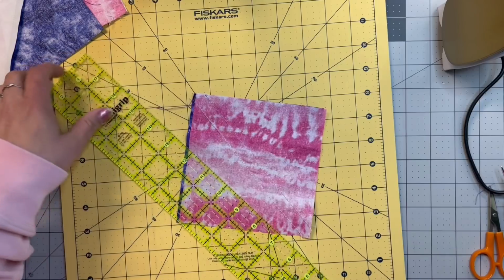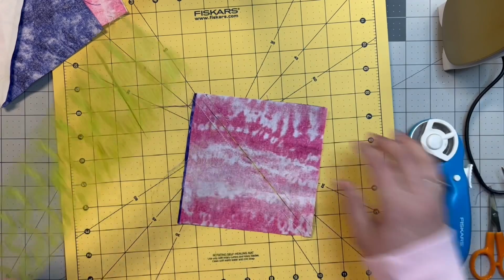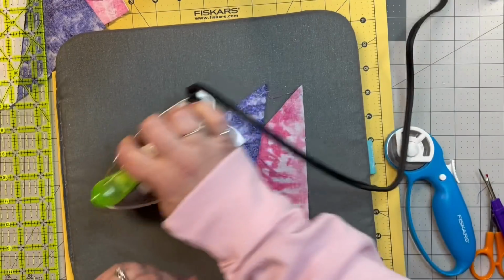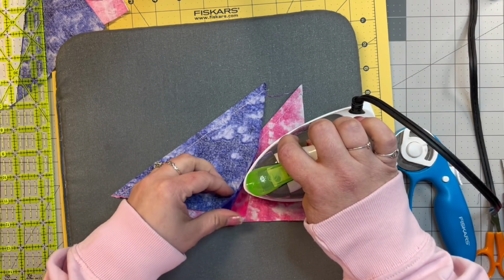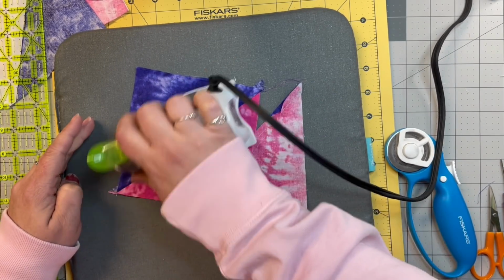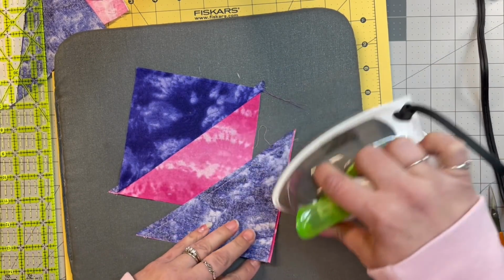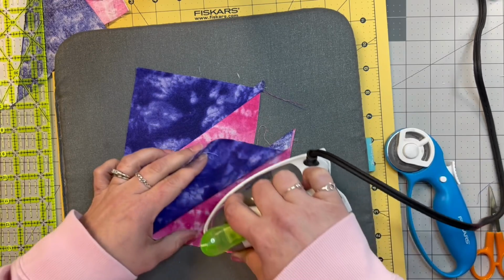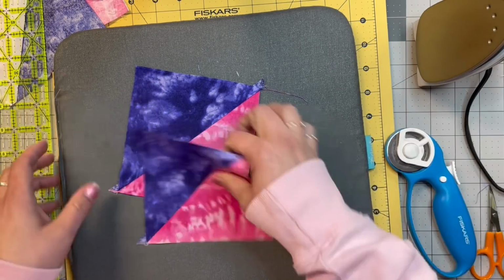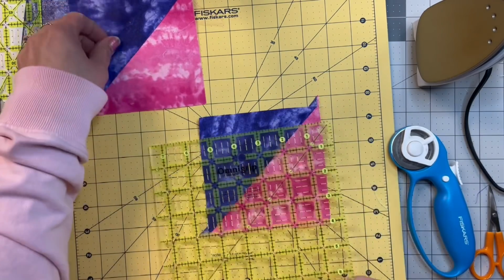So I'm going to take my ruler then and cut that, and then we'll have our two, just like the half square triangles. Well, that is what we have, two half square triangles. Iron them to the dark side, both of them. All right, and then we're going to square them up, which will be pretty simple, just like we've done before.